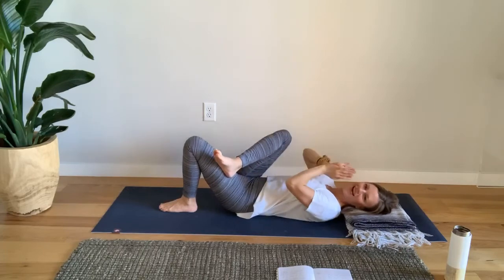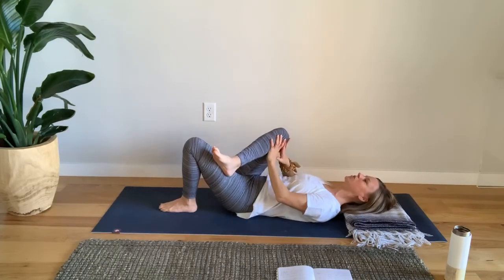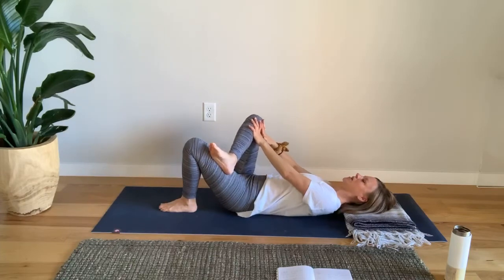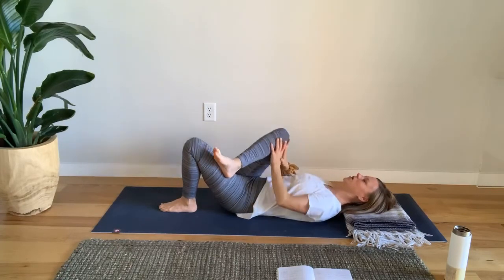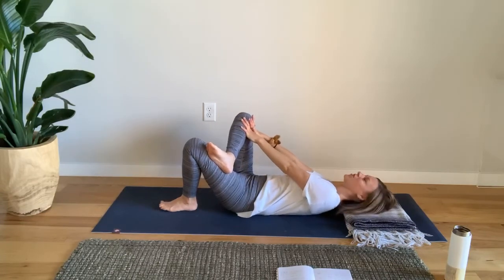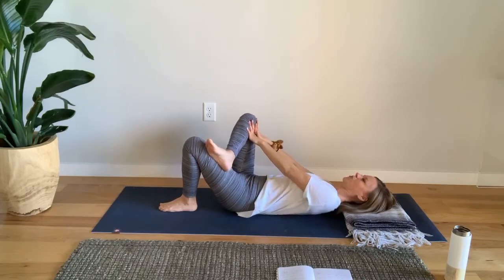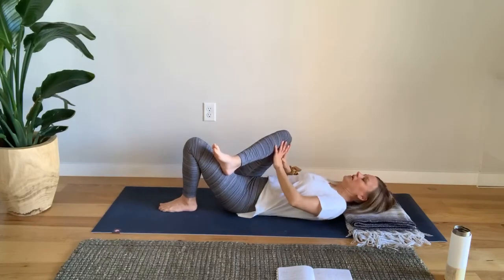Keep your knee here. Hands go to the inside of the knee. Knee resists in towards you. Your hands press it away. Start in. Resist in. Feeling a little focus on your inner thighs, your adductors, and a little bit into your hip flexors. Good. Three more.